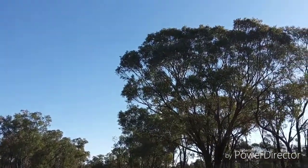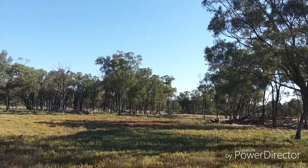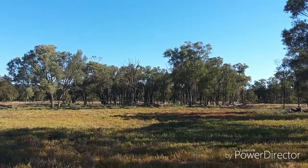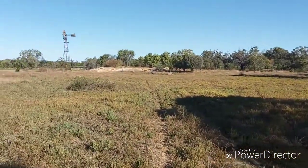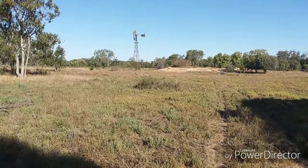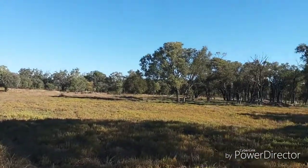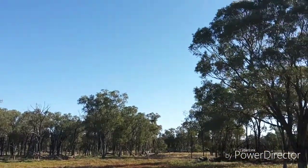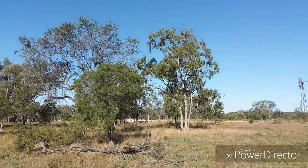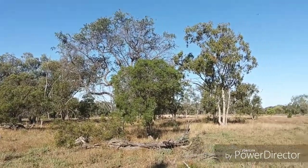So the question is: do cattle kill off these trees? Well, your own eyes can see that those trees are very healthy. Keeping in mind, we've just come through seven years of a really nasty drought — last year there wasn't even enough rain around this dam, and that dam can go two years without water running into it, and it went dry. But seven years of drought finally broke this season and we've got some respite. Obviously the drought didn't even affect those trees with animals impacting them on a daily basis. Both the eucalypt and the acacia varieties have not been impacted at all by the heavy livestock grazing of this area.